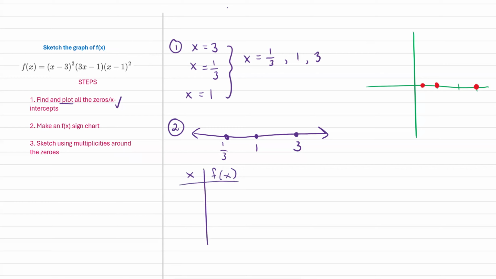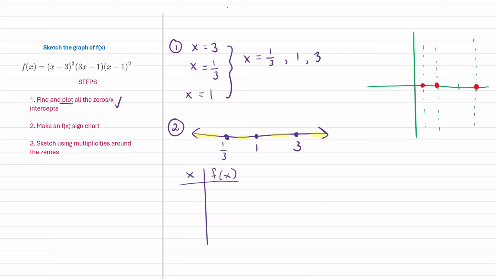vertically instead. You plug in values essentially that are within each of these 4 intervals to determine, are we going to have positive y values as a result of plugging those values in, or are we going to end up with negative y values? Why is that important? If we get positive values, for example, between 1/3 and 1, that would tell me that in that region between 1/3 and 1, we would have a graph that would strictly be above the x-axis like that. So that's going to be the essence of what we're finding here. I actually like these dotted lines. Let me create these partitions for us here.